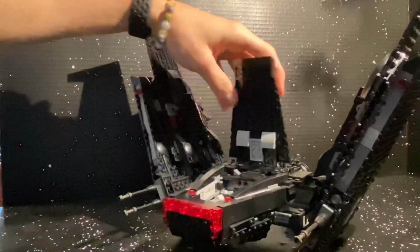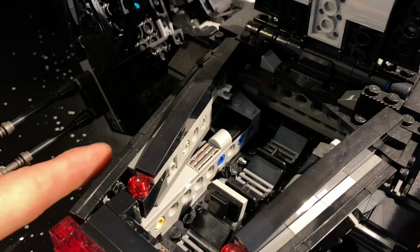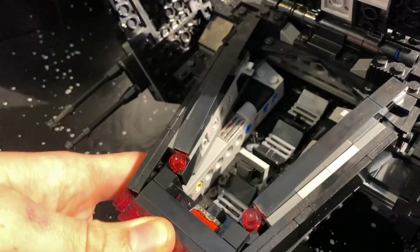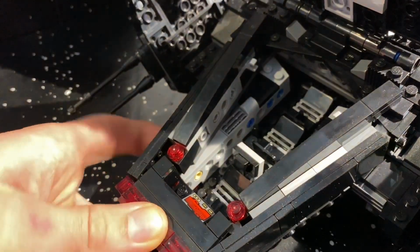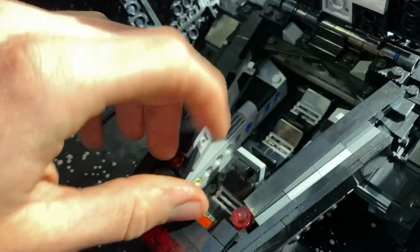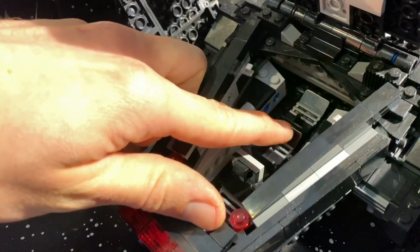And this part here does open up. So here is that closer view of the interior. We have some buttons on the side, and a nice chair in the front with what seems to be a sticker control panel down here at the bottom. We have this nice detailed pilot's chair, as well as another chair in the back, and then even way back here, another chair.